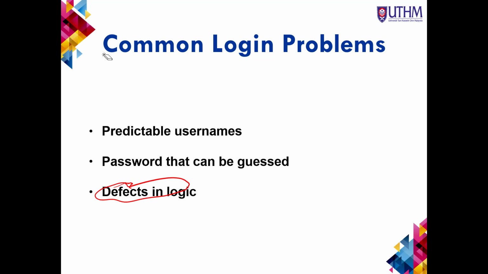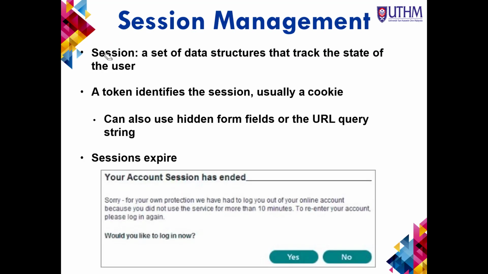The first one, the predictable username. For example, people know you, and for example, like me, Zuraidin. So maybe they try the username Zuraidin, and then maybe they try the password as my birthday, and maybe my daughter's name. So that is not good. It's not good for login or authentication. I guess you know this.